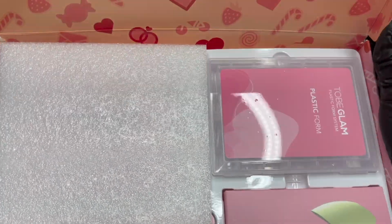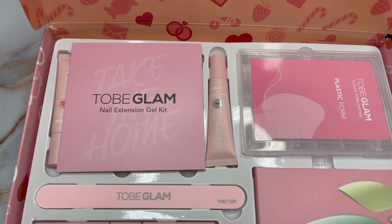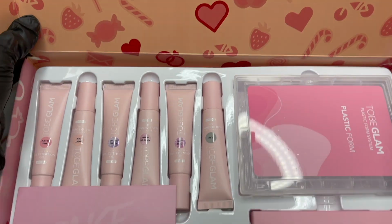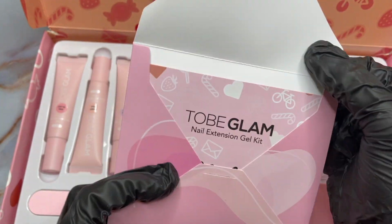You guys, I could not resist. I was searching Amazon and I found this new Polygel kit, so I had to cop her. First and foremost, the aesthetic on this package is everything. I love it so much. It's giving me girl power vibes.